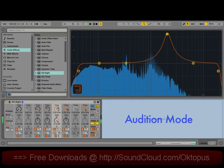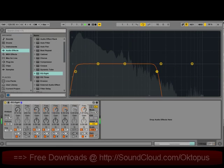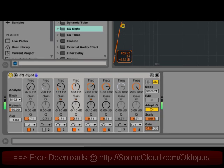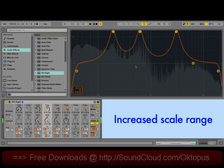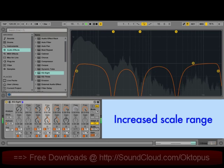There are 2 more filter options, 48 dB low and high cut filters, which are great for rolling off lots of unnecessary high or low end. Finally, the scale parameter now has an increased range and goes from minus 200% to plus 200%. You can use this to find particularly problematic frequencies by boosting them into peaks and then quickly turning them into notches.